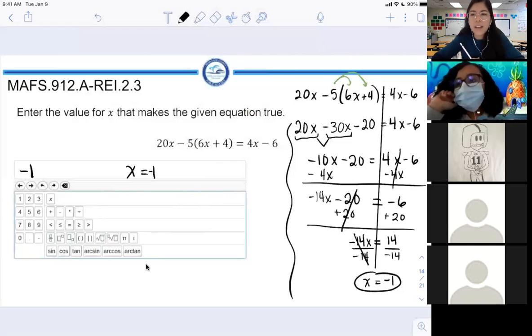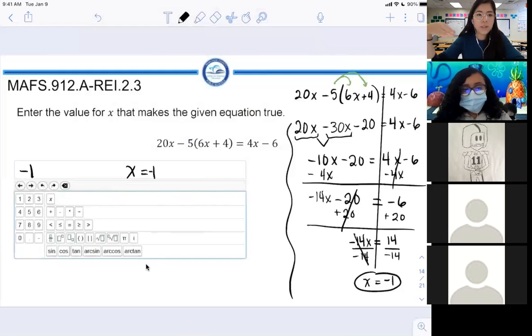You guys know how Khan Academy, sometimes you do it as a decimal and they want it as a fraction, or the other way around? On these tests, just make sure you read it very, very carefully. If it says enter your answer as a decimal, do it as a decimal. If it says enter your answer as a fraction, do it as a fraction. And if it doesn't say either way, then it doesn't matter. Both ways will be fine. Okay.